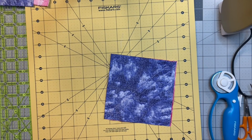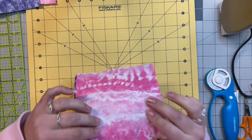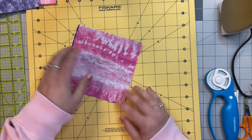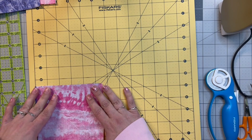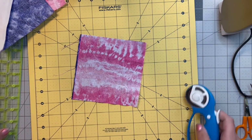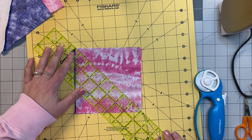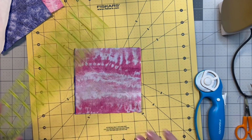Today we're going to make a block that is called the Isabella star. So first, I've preemptively done some stuff. We're going to start with two squares that are 5.5 by 5.5. So we're going to take that and we're going to draw the line down the middle, or down 1/4 inch from the middle each way, and we're going to sew those up, which I have done.